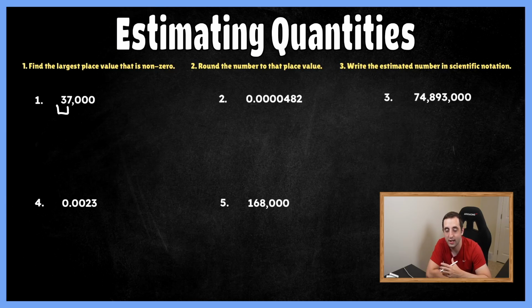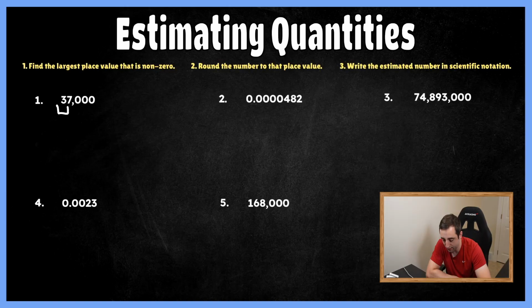And now that we've located the largest place value, we then need to figure out, well, are we going to round this number up to 40,000 or are we going to round it down to 30,000? Because we're estimating. Again, our number is not going to be 100% precise because it's estimating. So to do that, we need to look at the number that is directly next to our largest place value. That's going to determine, are we rounding this number up or are we rounding it down? So the number behind your largest place value has to be 5 or larger for you to round up to 40,000. And if it's below 5, we're just going to bring it down to 30,000.